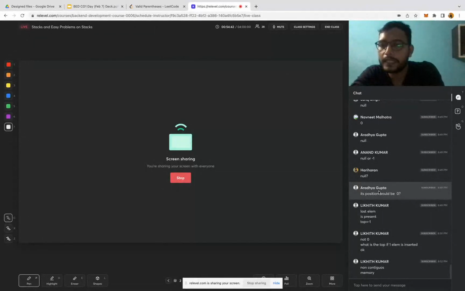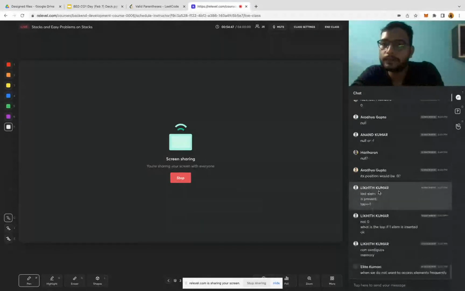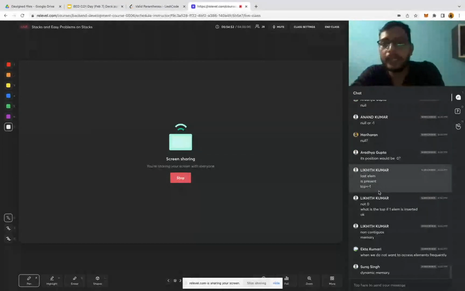Likit is saying non-contiguous memory. Okay, that's totally right. Dynamic memory, yes, non-contiguous dynamic, that's right.